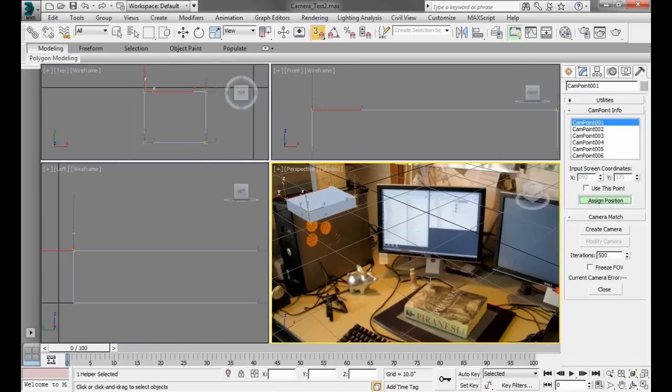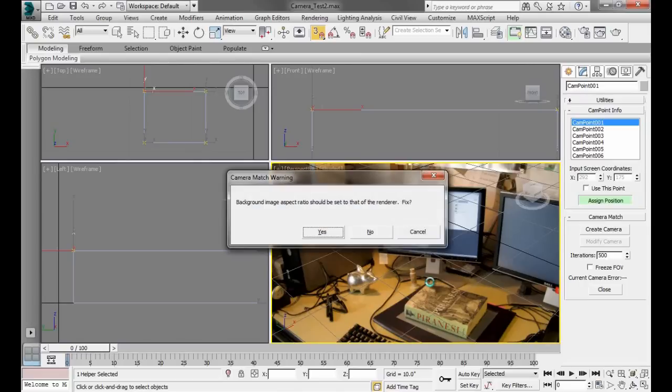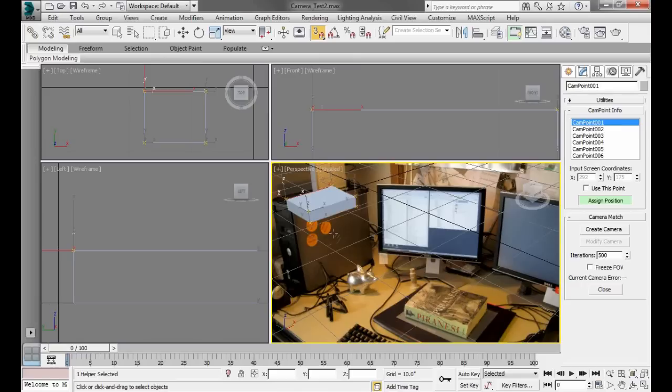Now, Max asks you if you should set the aspect ratio, and you should say yes. But to start out, I prefer to go with the aspect ratio of the bitmap. Camera point 2 is now associated with the right rear top.